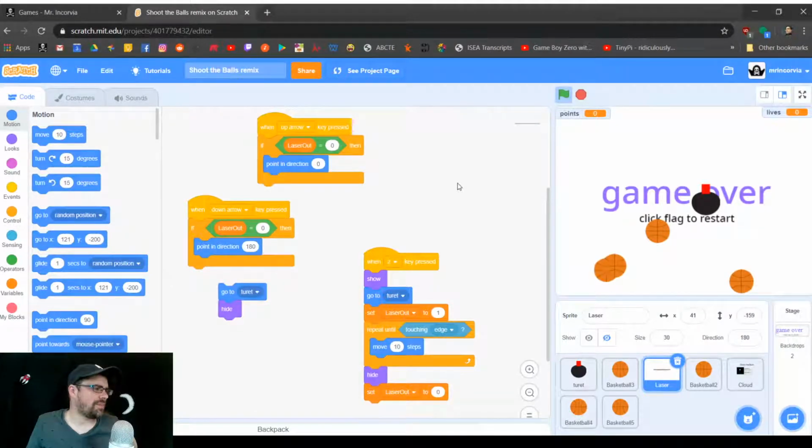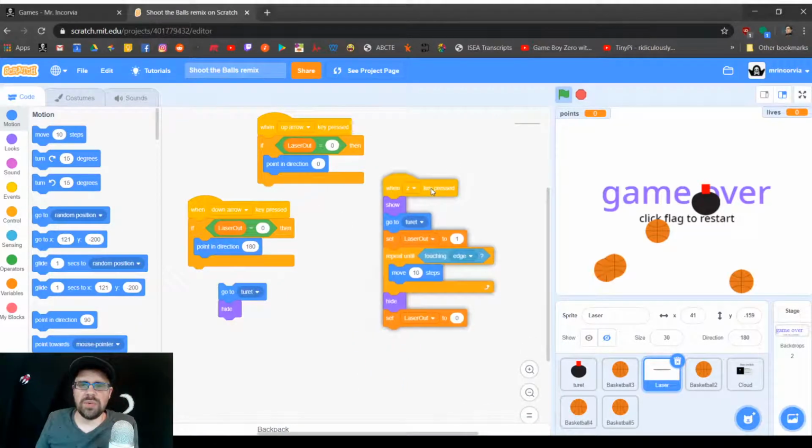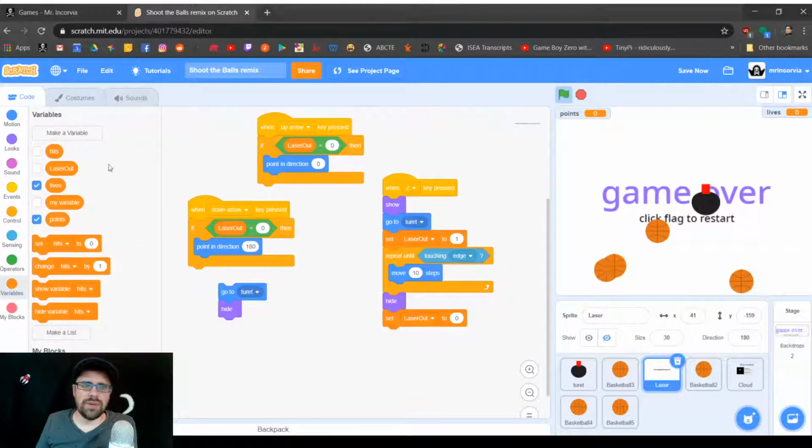Oh my goodness. Okay, so let's take a look. I have an idea. Instead of doing it this way, we're going to set the direction it points the moment you shoot. That way it's always detecting it based on that. So let's go to variables.